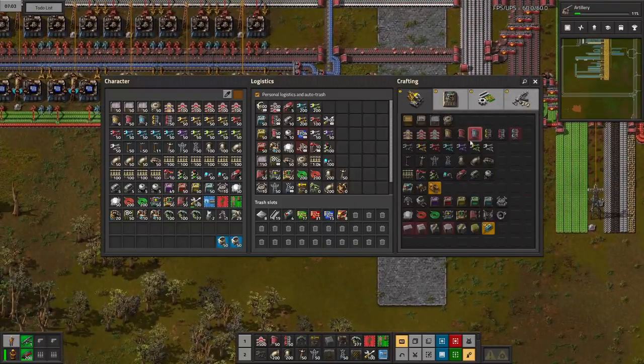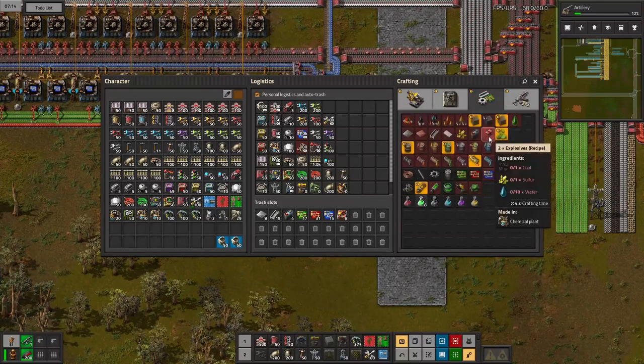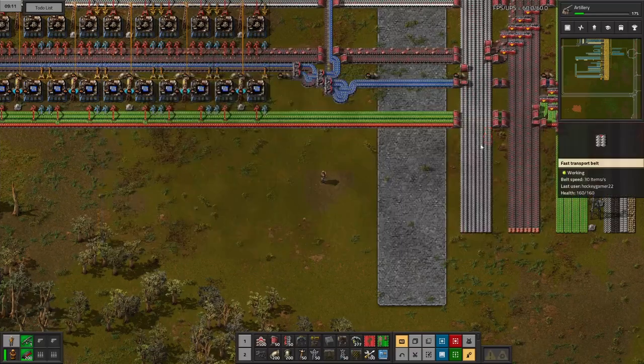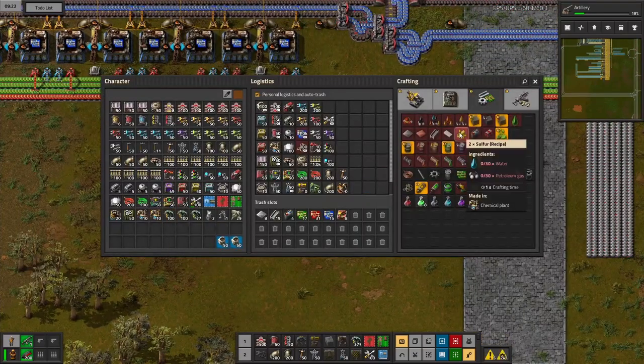Now, what is the recipe for that? 1 coal, 1 sulfur, and 10 water. Now, if we need 16... Technically, that doesn't fit on a red belt, or doesn't fit on a yellow belt. But for our cases, I think we can kind of skip it, or not skip it, but look past it. That's what I'm trying to say. So we're gonna need the 16 sulfur, which I think is probably gonna be our hardest thing. And then let's look at our sulfur. Oh, actually, no, it won't be hard. It's 2 sulfur per second that it crafts.